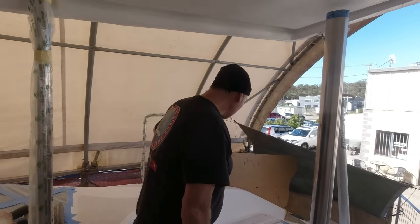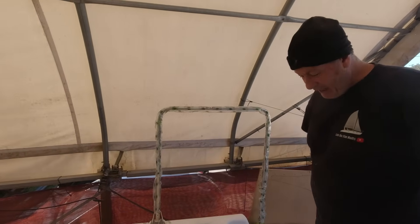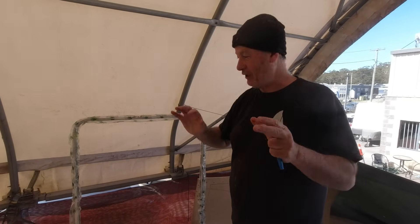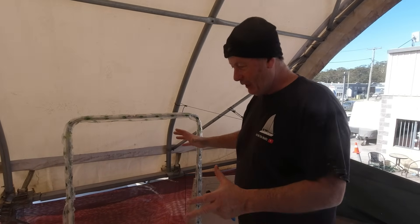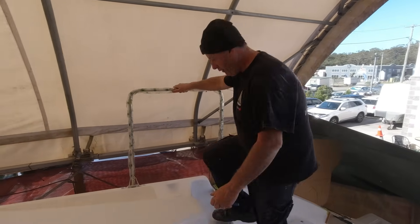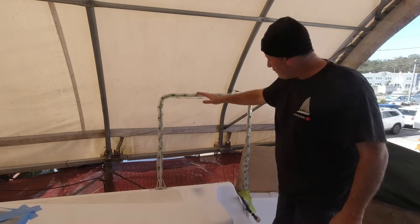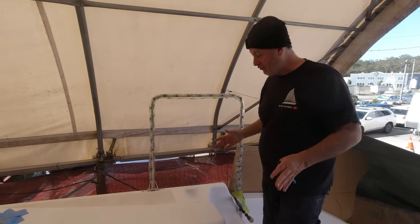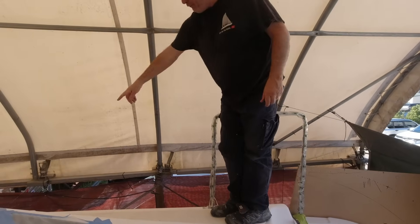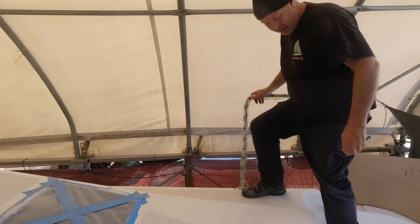We're on to our handrails. Our friend Al Maybauer has given us some really good hints on how we can make this part look even better. This is a nice secure handrail where you're walking up. I probably should have angled it down a little bit — it does give you a good sense of security when you get to this height, where the lifelines will attach at about 750mm off the deck.